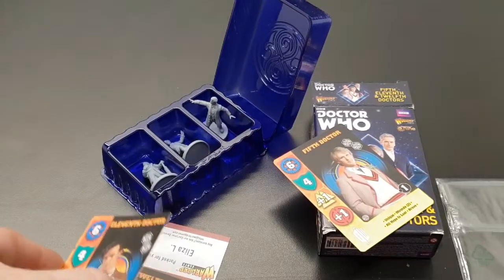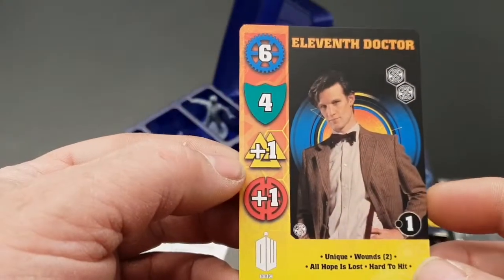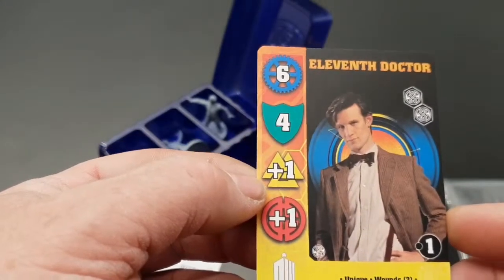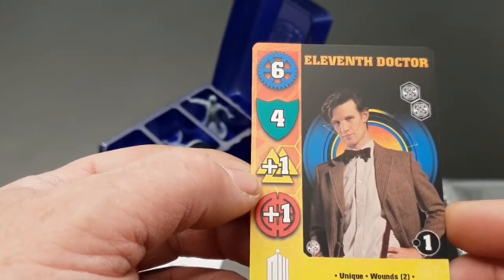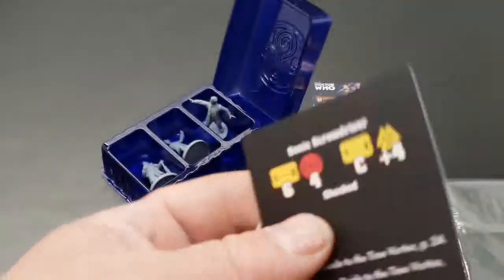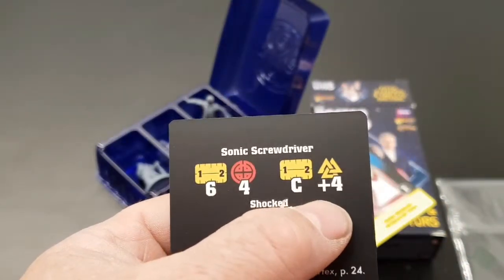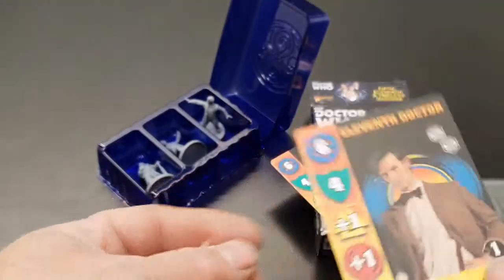Okay, so next we have the 11th Doctor. Again, 6-4-1-1, and he has all the usual traits with the exception of hard to hit. And hard to hit is also in the Time Vortex. And again, he's 6-4, close combat, and 4-4 is Sonic.